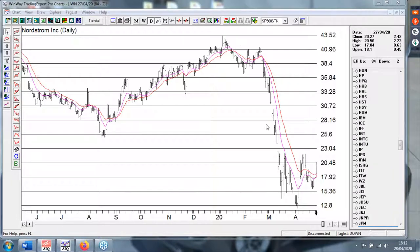So, big drop down. Now this actually looks reasonably strong, this chart. If I draw this on, we've got an almost head and shoulders pattern here, heading back up a bit like this. Again, if the whole market drops, it will probably take this one down as well. But at the moment, if the market does go up a little bit more, this one will probably keep going up because it's got a fairly strong reversal pattern there. By the way, I know I say this each time, but for those of you who are new to the webinar, the ticker is up here. It's JWN, the ticker on that one. So let's carry on.